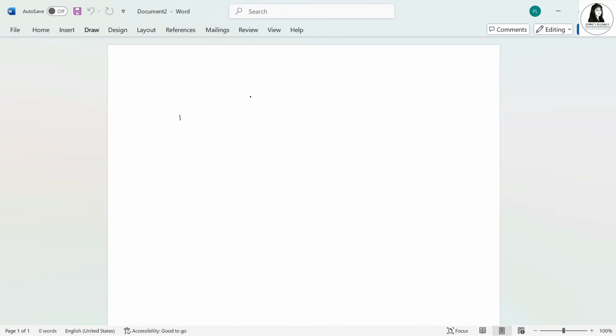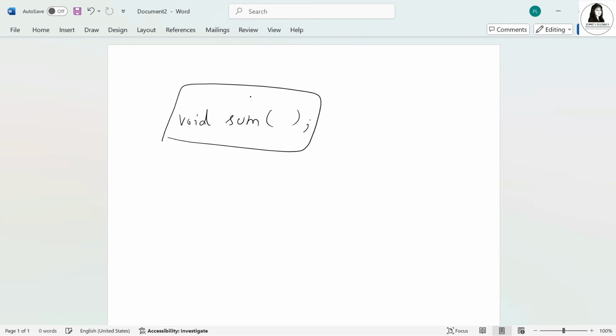Suppose we have return type void, the name of the method, suppose sum, then the parameter, if there is any. Suppose there is no parameter, I don't want to pass any, and just a semicolon. So this is a method declaration. There is no body.